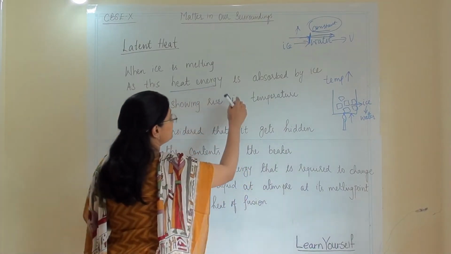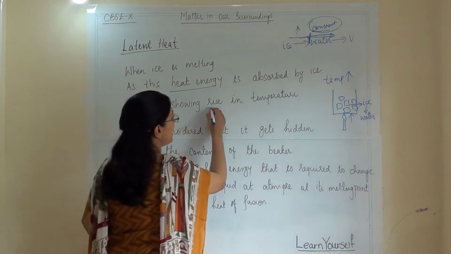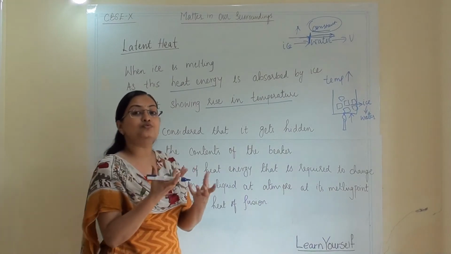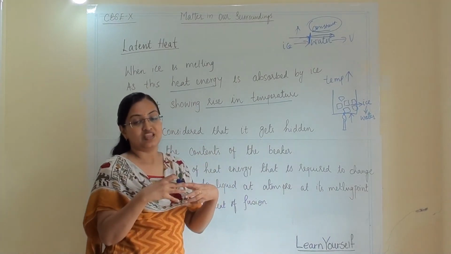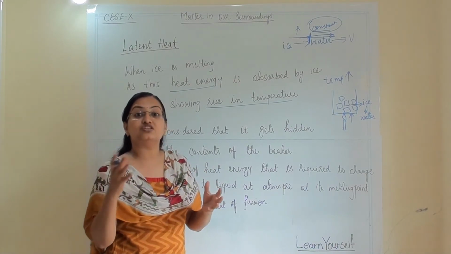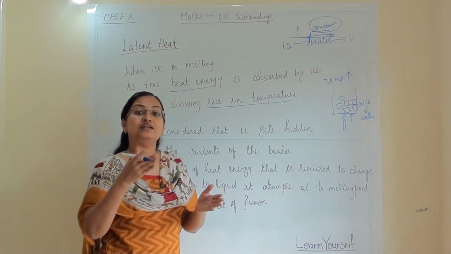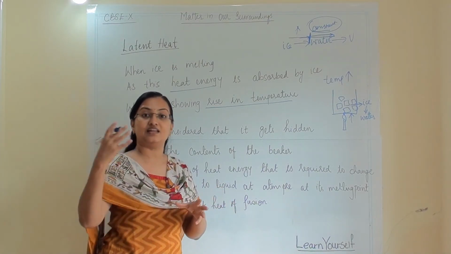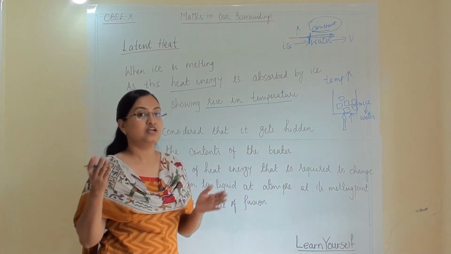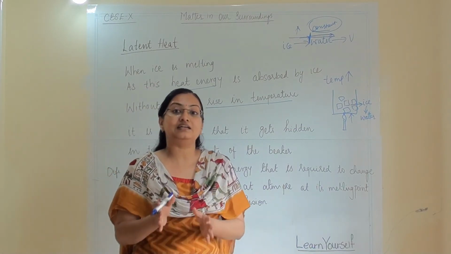As this heat energy is absorbed by ice without showing a rise in temperature, that means all the ice cubes will absorb that energy and give it to the particles. The particles will get that energy and make themselves free, and they will become water. These things we have seen while we discussed the melting point.